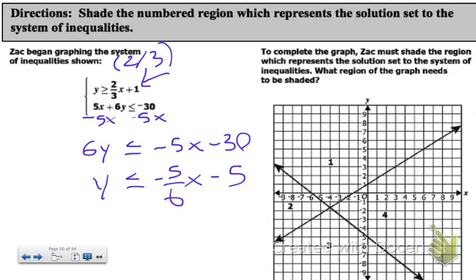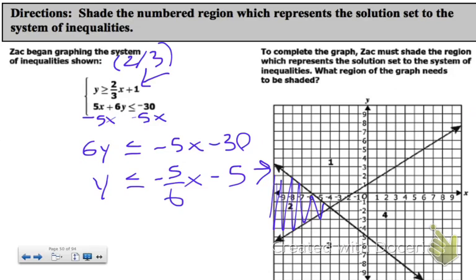Okay, so now if you graph this in your calculator, you will see that the only place that they both are shaded, where there's crisscross, is section 2. Now we can double check that algebraically. This line is the solid one right there because it has a y-intercept of negative 5, and y is less than or equal to that. So it has to be either 2 or 3 would be less than that line.